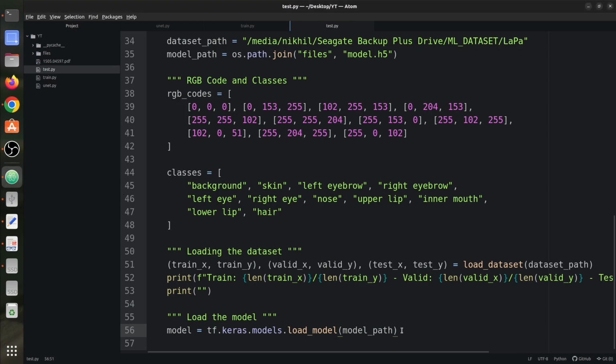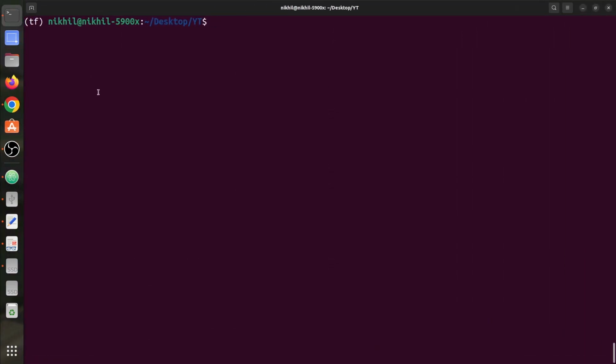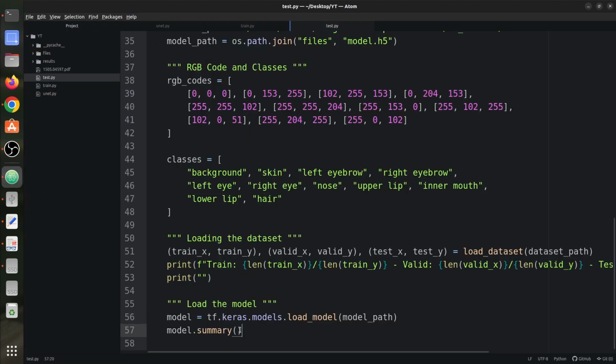Let's load the weight file and print the model.summary. This is the trained weight file, so you can see it is a trained model. Here you can see the dataset split, and here you can see the model. So there's no problem while loading the model, so we can remove this step.